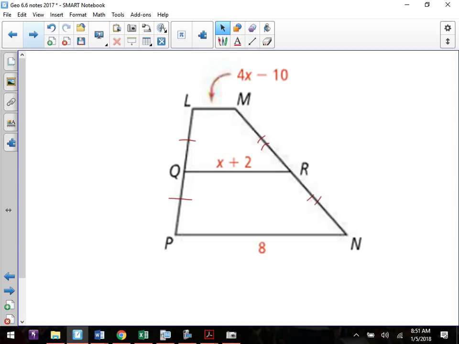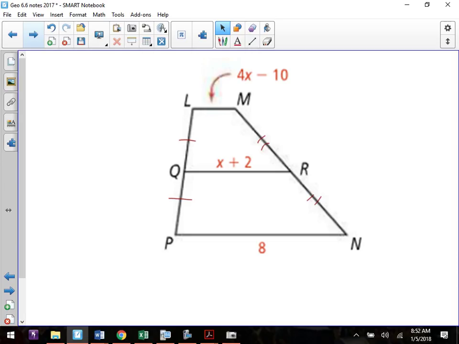Now, when we did this before, instead of taking half of something, what was the other way we wrote out those formulas whenever we had halves? How do you undo multiplying by half? You multiply by its reciprocal. Well, 1/2 is 1/2. What's the reciprocal? There you go. Or we would write it like this: you double the mid-segment, and it equals the sum of the bases. The bases, base 1, base 2, doesn't matter which one's which.